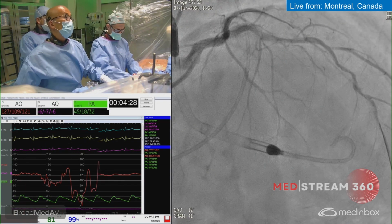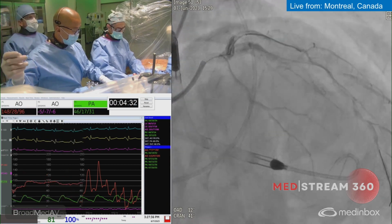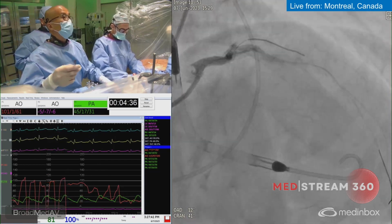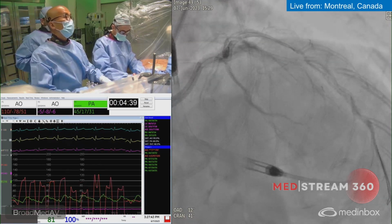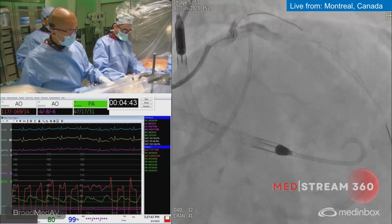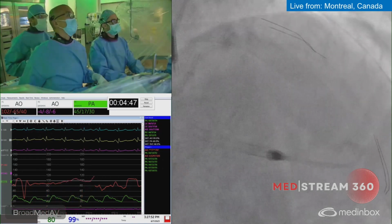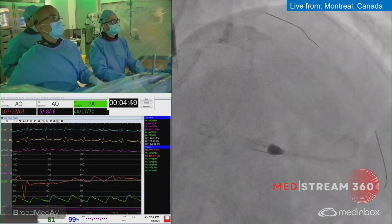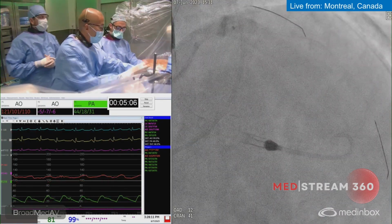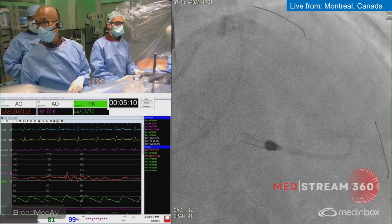You know, it's important to really modify the calcium. We were confident that it was okay. However, there might be some small spicules and the balloon ruptured. So that tells us that at least in the extra plaque space, this happened probably in the left main bifurcation, so we're already expecting we're probably going to have good expansion. Okay, we'll see. We don't want to inject anymore because we have a dissection. So we'll just use the stent. We'll get our roadmap to coordinate the deployment of the stent in the mid.